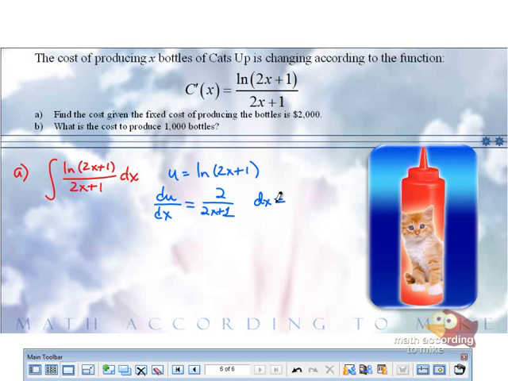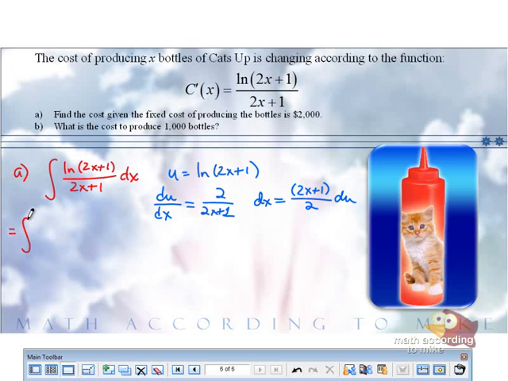Well, since our du over dx is a fraction, to solve for dx, you're welcome to cross multiply. This might take a couple steps, whereas the previous ones, we just switched them. You should get (2x plus 1) over 2 du. Those parentheses aren't necessary. I was going to write it some other way, but that's okay. So you cross multiply, and then you would divide by 2 to solve for dx.